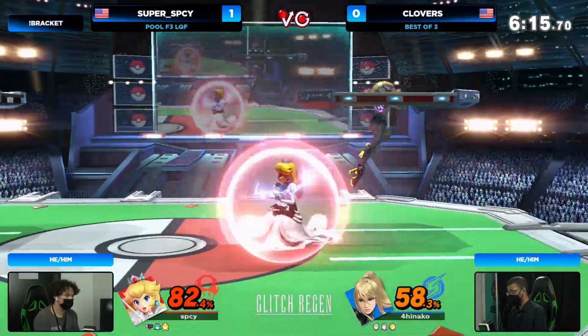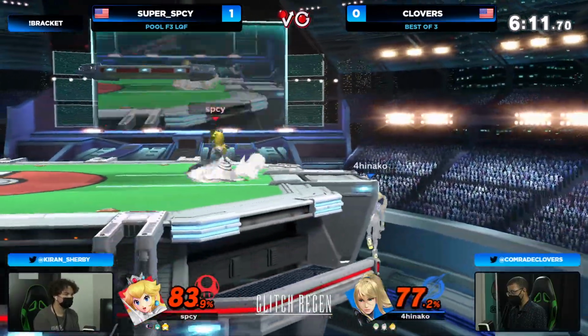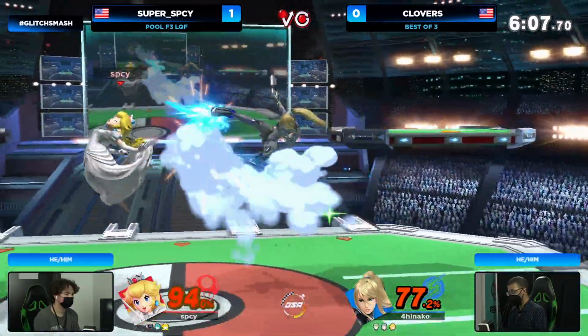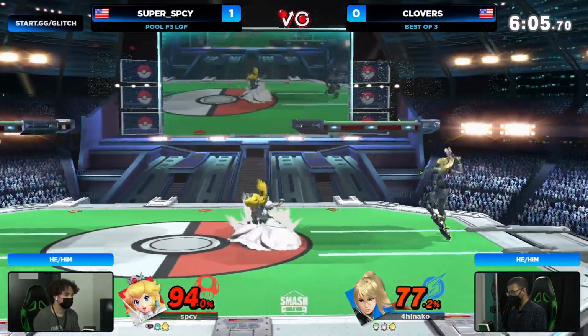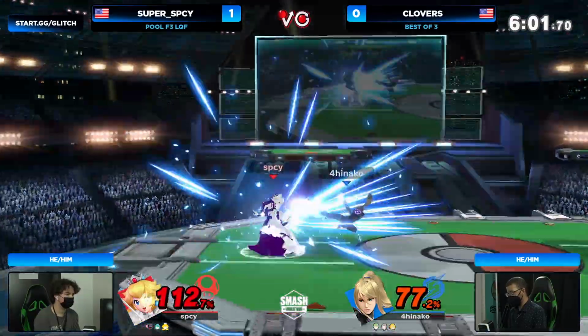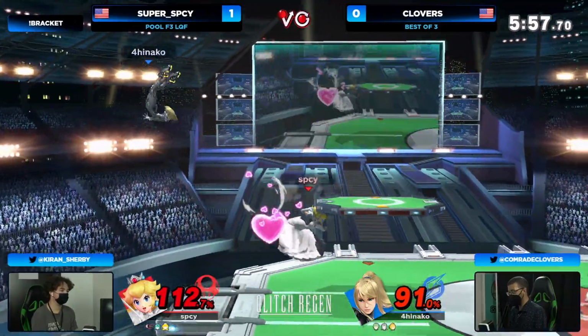Let's see if Clovers can make something happen, because Super Spicy actually mixed up the lineup as well, going with the Peach right off the bat, trying to get a compounding situation happening early on. But I think ZSS was a good choice here because she has the movement to keep up with it. Absolutely. And she actually has the kill power to make Peach regret overextending in situations like we almost saw right there.